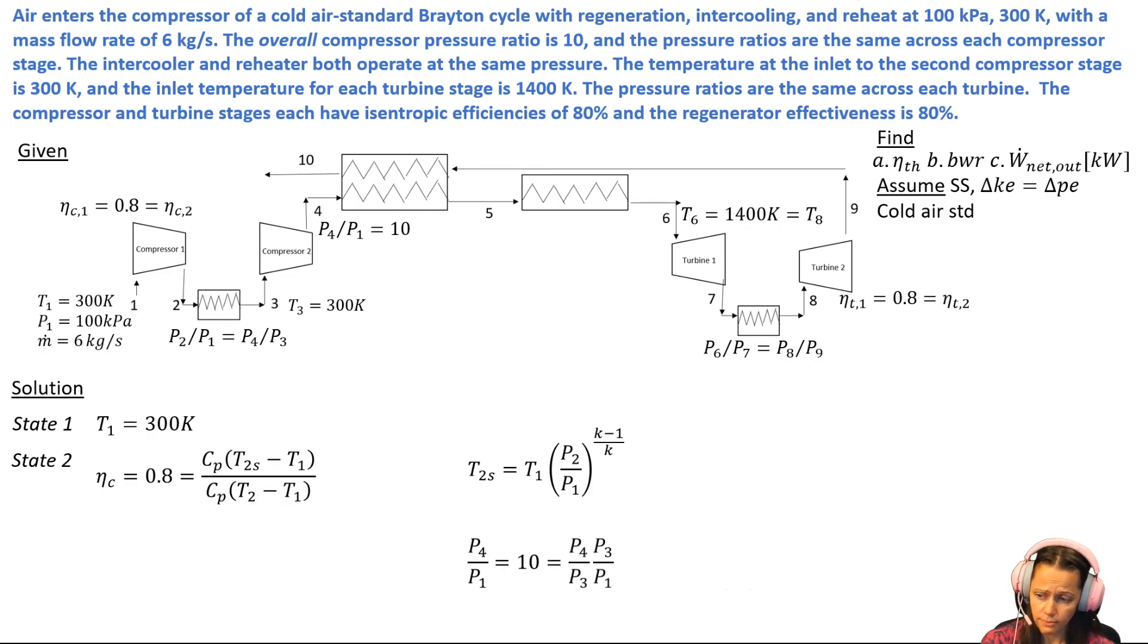I know that P4 over P3 and P3 over P1, if I multiply those together the P3s are just going to cancel out. I've just put it in a little bit different terms. We did something similar when we did the diesel cycle. We had the compression ratio and the cutoff ratio, we put V4 over V3 in terms of those terms.